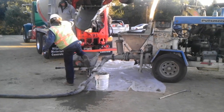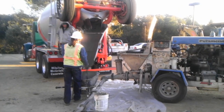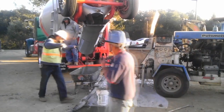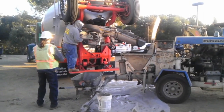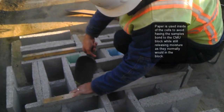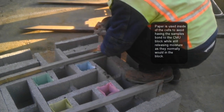Some of you may be wondering why we need to make samples on the grout, and the answer is very simple. The grout is the concrete mix that will be creating the strength in the wall, placed inside of the cells. It's going to have to reach a certain point of compression per square inch — in other words, a determined PSI. Some walls, depending on the use and design, are only required to have 1500 PSI, other walls 1800 PSI.